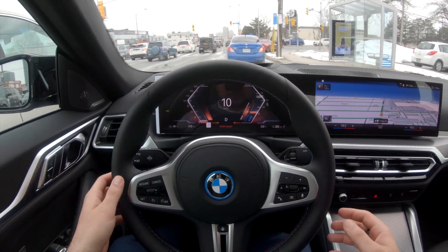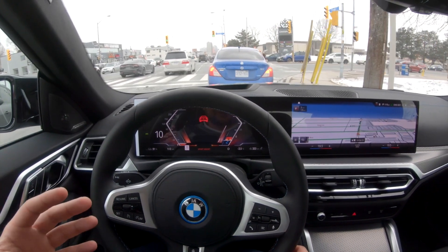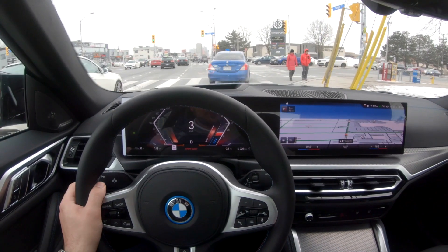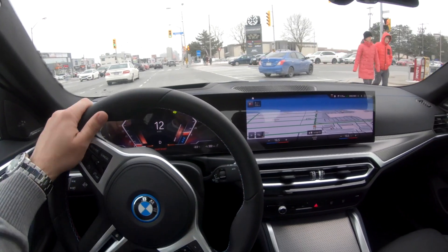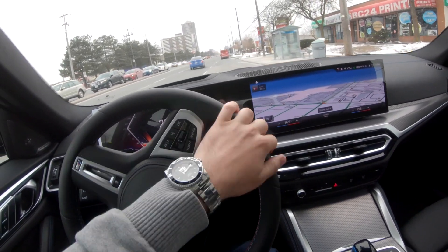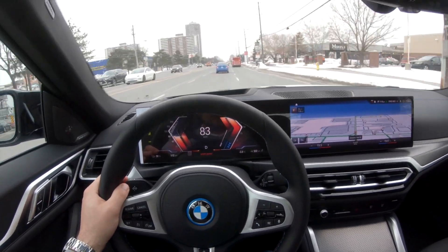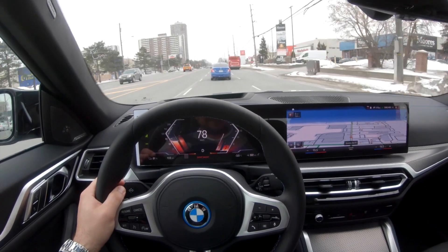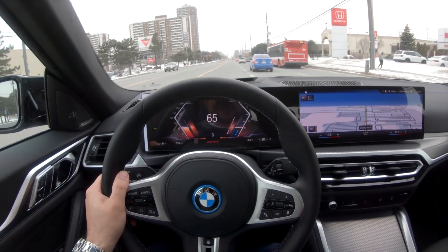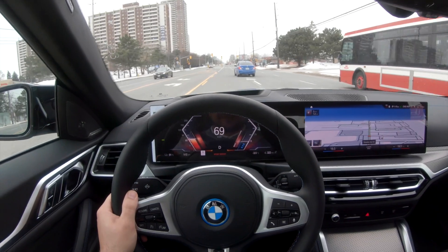If you really want the true experience, come to BMW Autohaus and test drive the new BMW i4 and the iX and find which one is best suited for your lifestyle. No gas-powered car can give you that feeling of just instant acceleration and just overtake somebody — that's really cool.